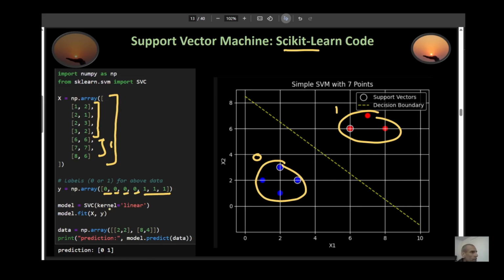So in this case, you just call your model. I'm specifying my kernel to be linear. I'm training the model, and then after that I'm testing it on one of the points. So let's say one of the points is 2 comma 2. Let's say this one right here. It makes a prediction that it is going to be class 0, which is perfect. It was class 0. On the other hand, this point 8 comma 4 would be somewhere over here. It makes a prediction that it belongs to class 1, and this belongs to class 1. All right, perfect.